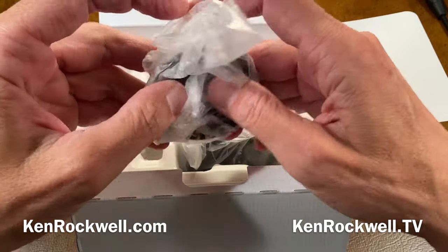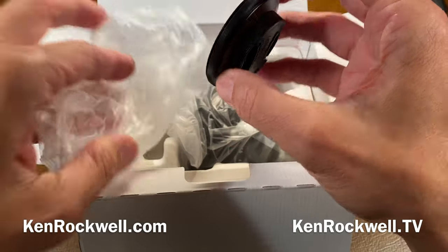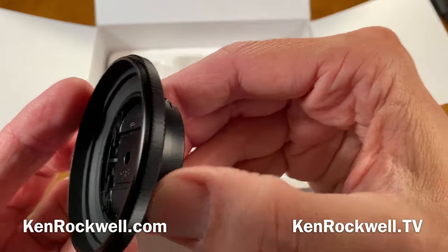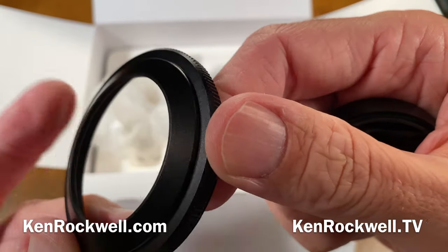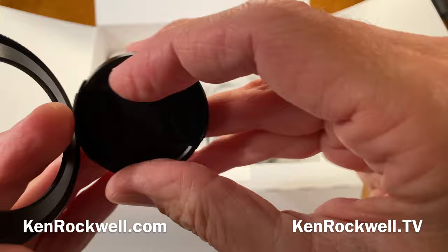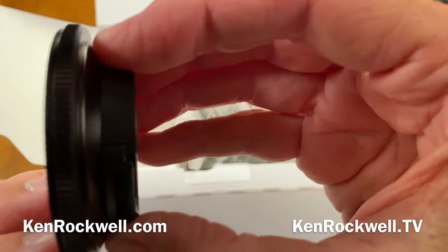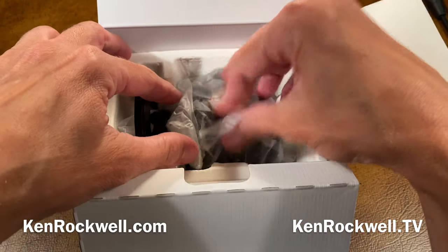An interesting little gizmo that comes with this lens is this thing that's called a hood, but I don't really consider it a hood, but then I don't really use hoods either. This has a 62mm thread. It's an all-metal, beautifully well-made device. It has a 43mm opening here, although there are no threads, so it can't be used to adapt 43mm filters. This little guy is a hood, and I'll show you how that works just a moment later.